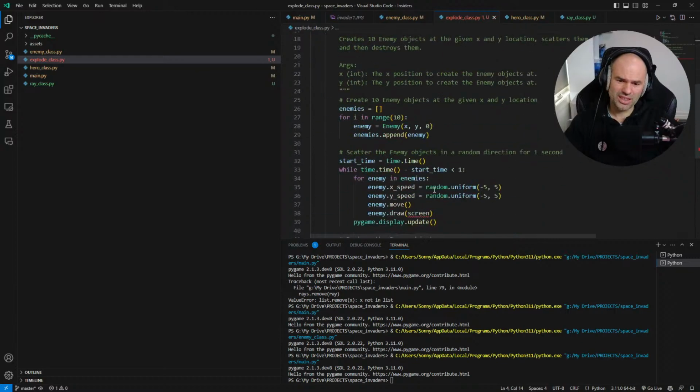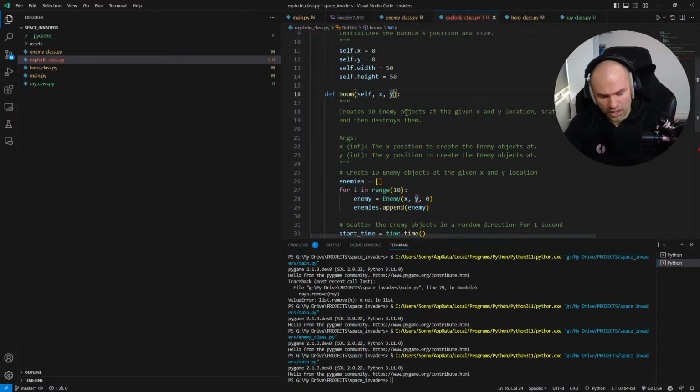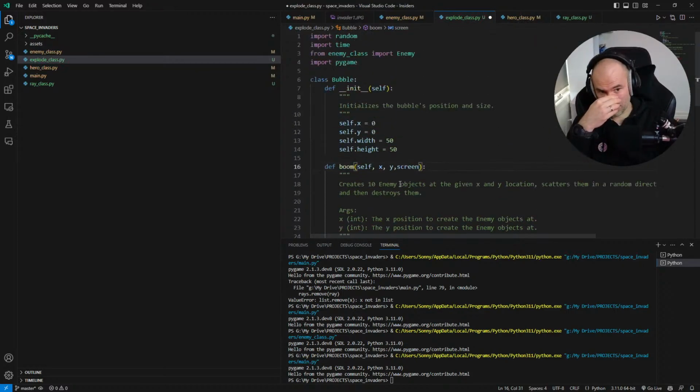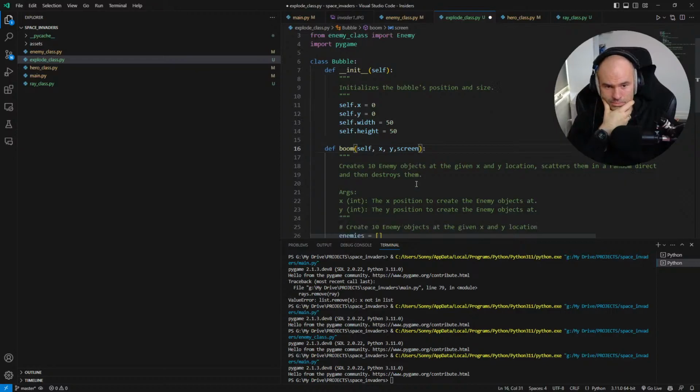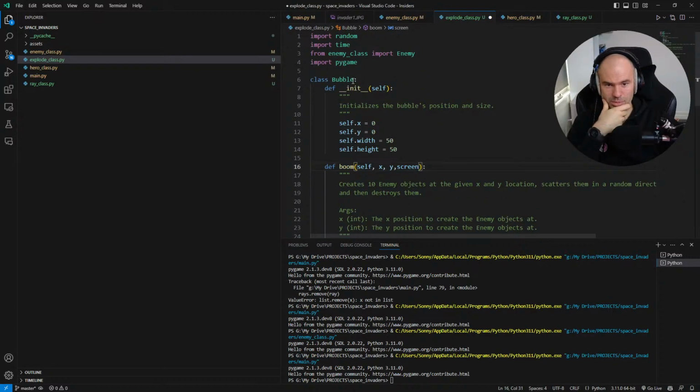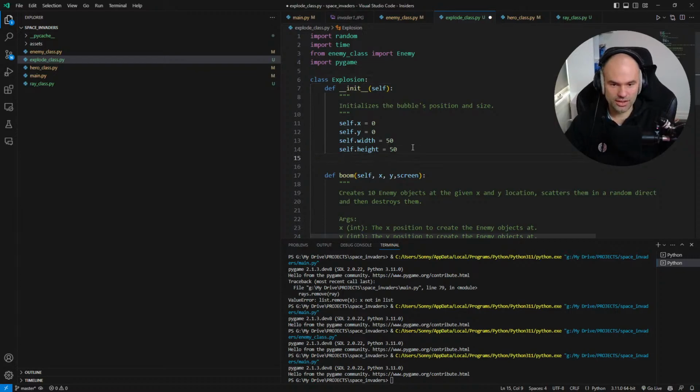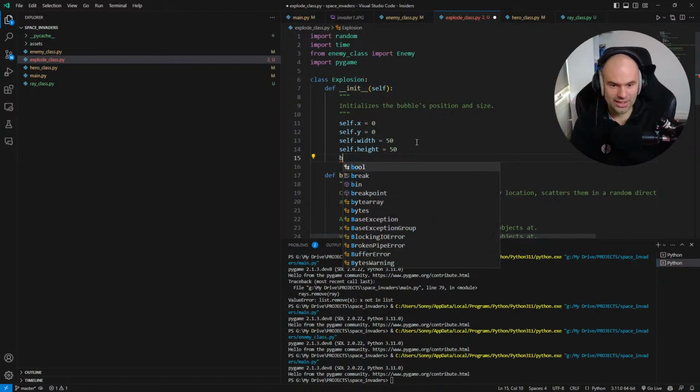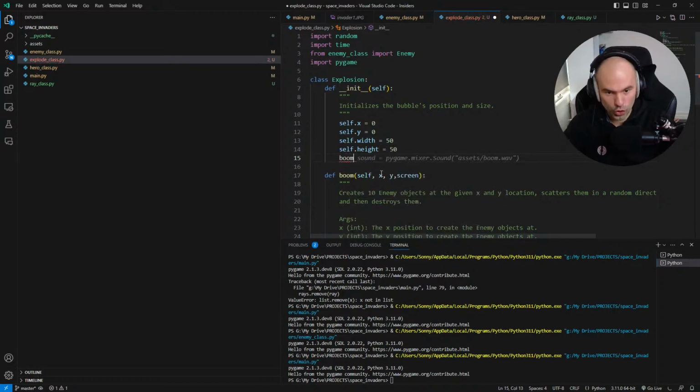Boom, comma, screen? So that can be taken as a parameter. Okay. Class bubble. No, class explosion. But explosion.boom. Okay. Let's just do the boom. When we create itself, we're going to actually call the boom.